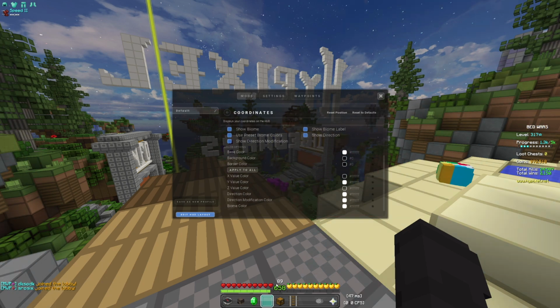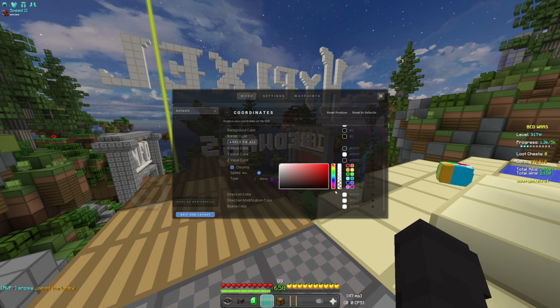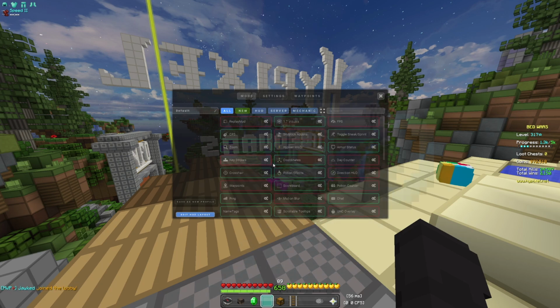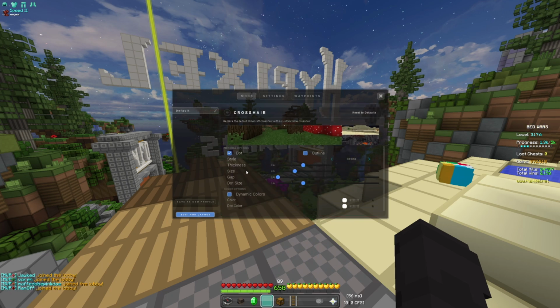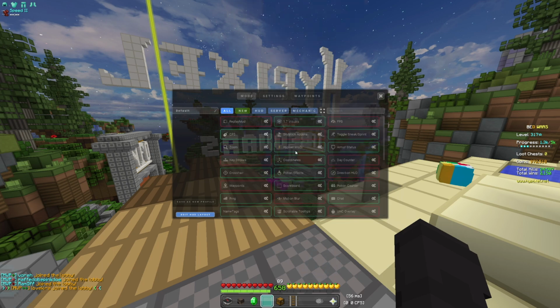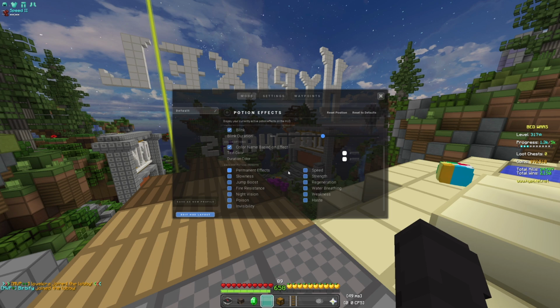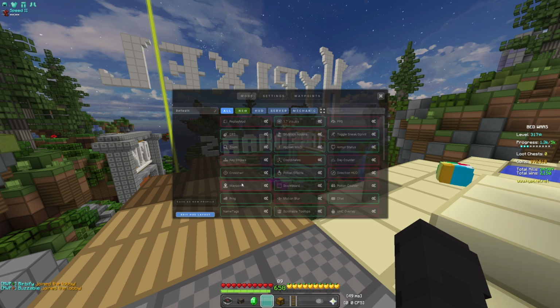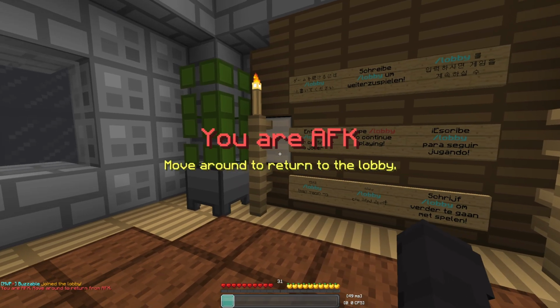The way I have this one coordinate is for the X and Z one, I just turned it all the way down to make it transparent. And for day counter, I have that off. Crosshair, a lot of people have asked me about this. You want to enable dot and copy these settings right here and turn this style to cross. Potion effects, I think these are all default. And direction HUD off, waypoints off, scoreboard.